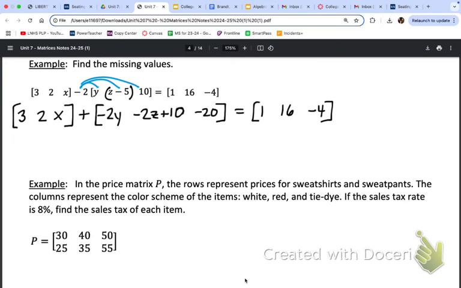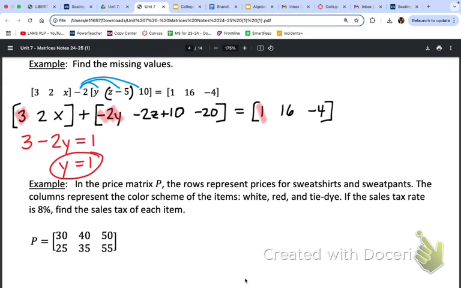And as you would expect, at this point, you're just going spot to spot, looking for the corresponding elements. So we'll do the 3. So 3 minus 2y is equal to 1. And then you write an equation and you solve. I guess it's 3 plus -2y, but I'm going to ignore that. So 3 minus 2y equals 1, and then you would solve that little equation, right? So I'd subtract 3, divide by -2, and y is 1.